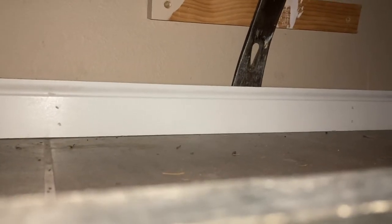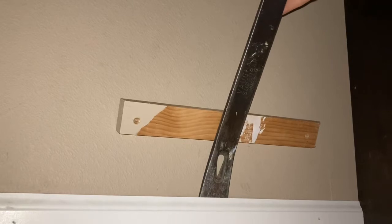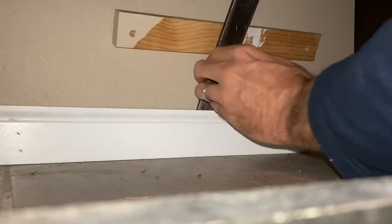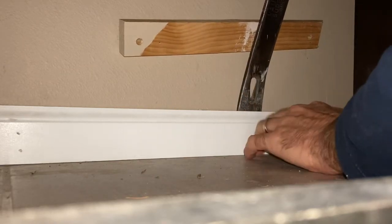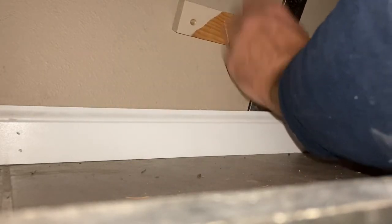Okay, so watch what I do here. I put the pry bar in the middle. That's going to allow the pry bar to safely get in between the drywall and the baseboard. And then I will put my protective piece of scrap wood, and I'm going to gently rock it. I'm not going to try to undo it, I'm just going to gently try to rock it. Notice my technique there. You almost vibrate the pry bar a little bit, and you're trying to just get that up and out, detached from the drywall.